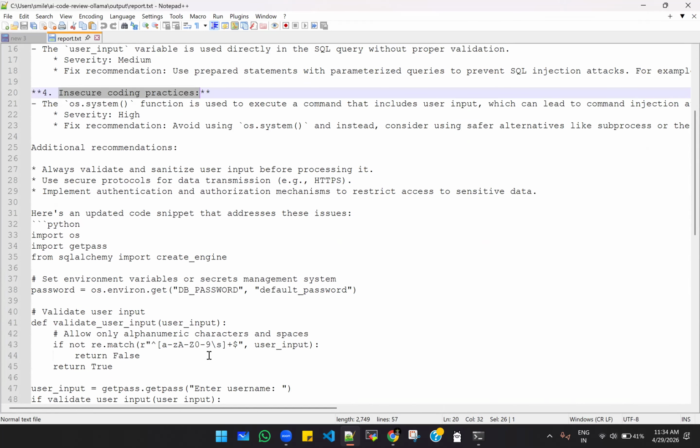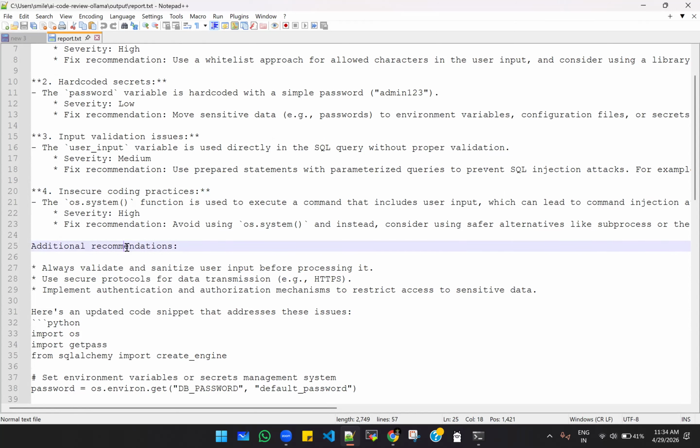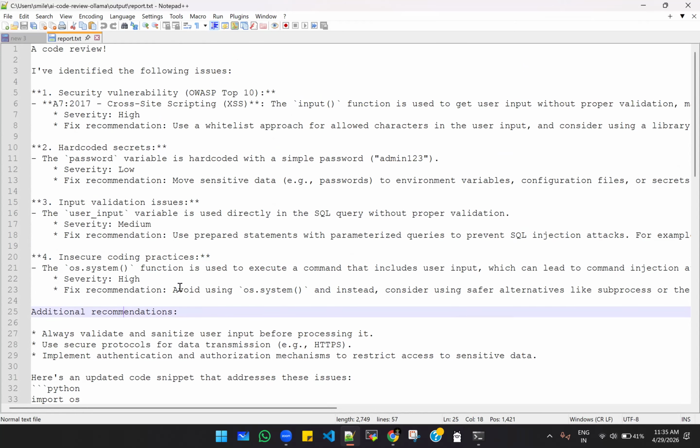This is what the AI detects: the vulnerabilities, along with their severity, and according to these severities, the findings will be prioritized. You can go through this report once you execute the application, and go through the OWASP Top 10 vulnerabilities.